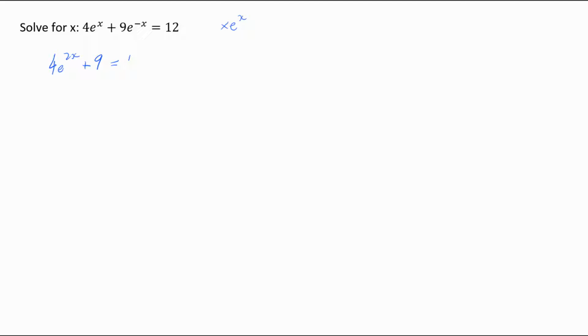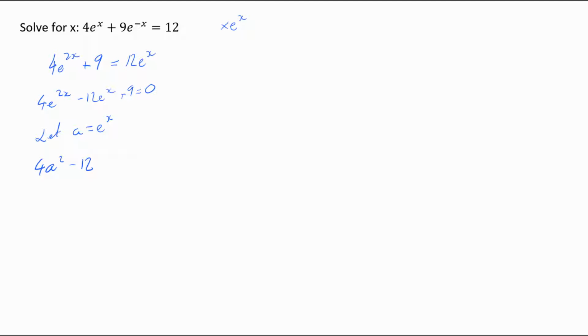The right-hand side, we've got 12 now multiplied by e to the power of x, and now you've got something that looks like the quadratics that you're used to, and now you can rearrange and use the substitution like you always do. So we'll get everything over to the one side: 4e^2x minus 12e^x plus 9 equals 0. Perform a quick substitution. It doesn't really matter what order you do this in. I could have done the substitution before now, or I could do it now. So we'll let a equal e^x and then rewrite our problem.